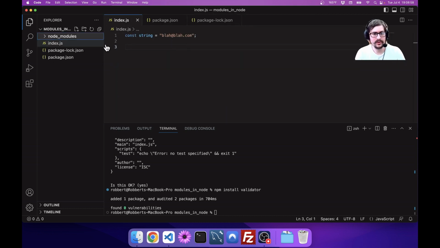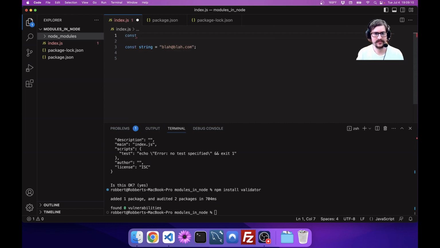So, now that we have node modules, we can import. Imports usually go at the top of the file. It's a good convention to put them there. They don't have to. They can go anywhere really, but you want to put them at the top. So we start off with const, then we usually create a variable with the same name as the package we're importing. This is not required.